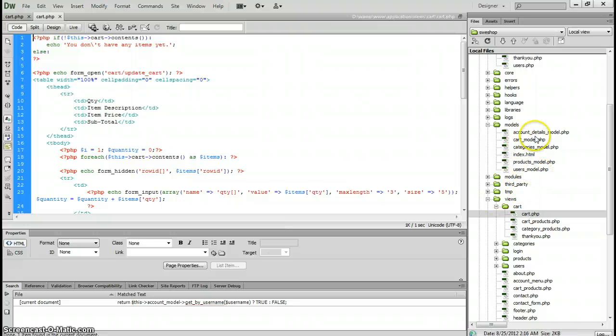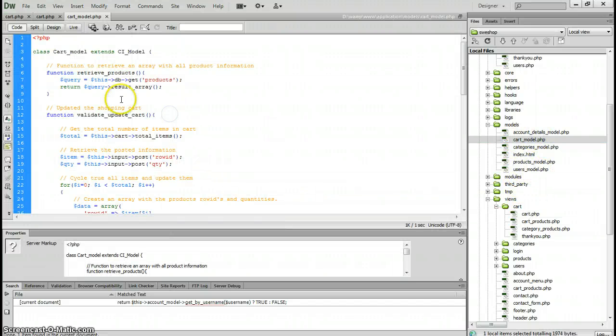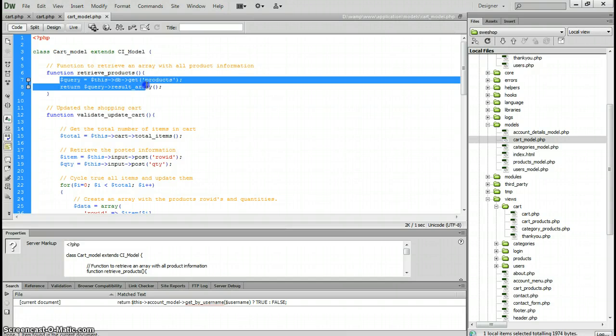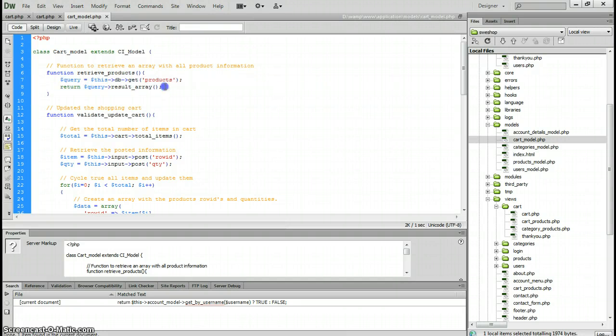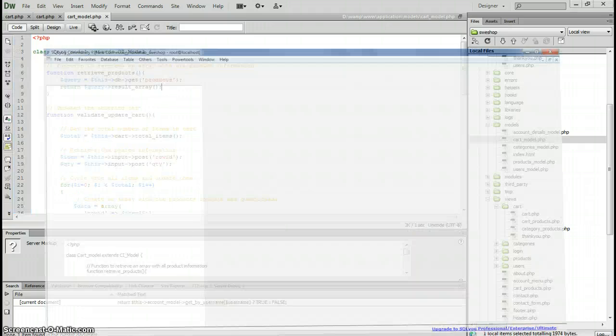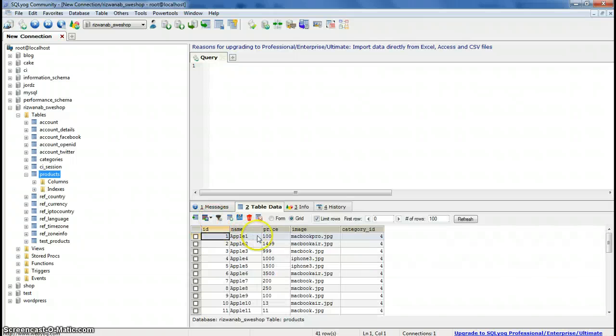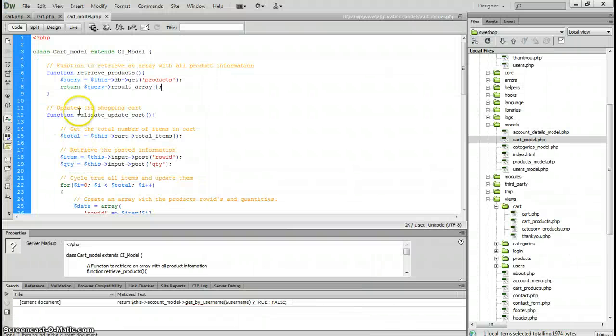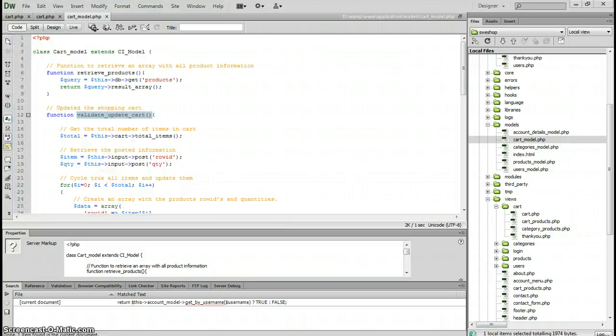If we go to the model here, this is the view, this is the model for our shopping cart. Now this will get all the products from the database. The products database is here. You can see all the products in this table. Then some validation when updating cart.